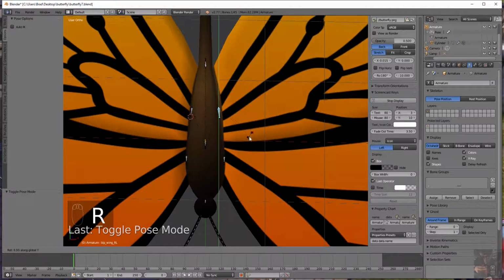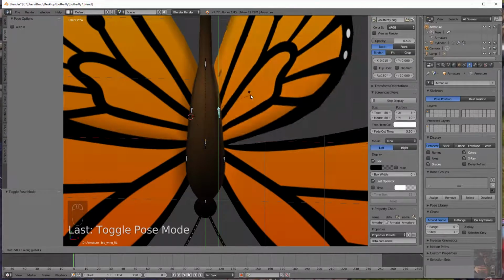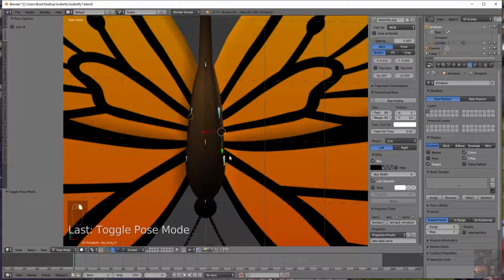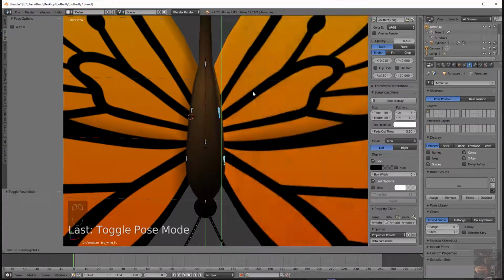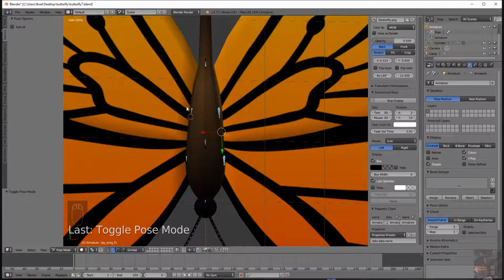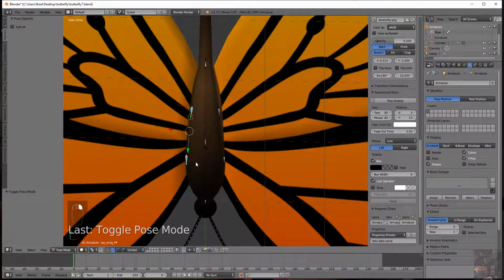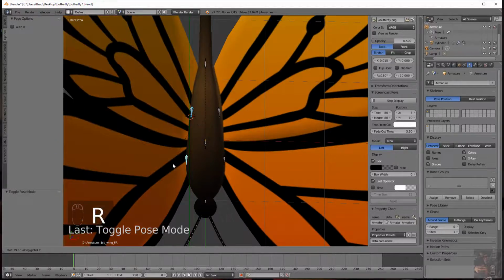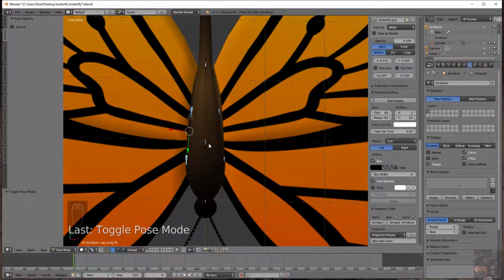Rotate on the Y. That's a little better movement. Rotate on the Y. Rotate on the Y. Front view.